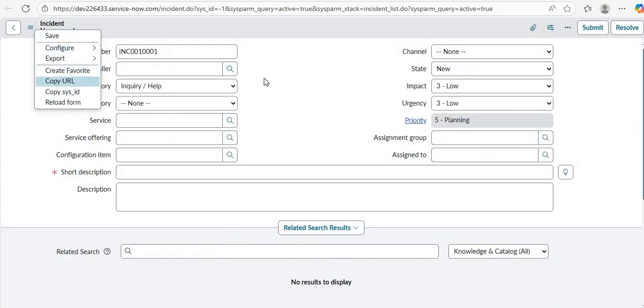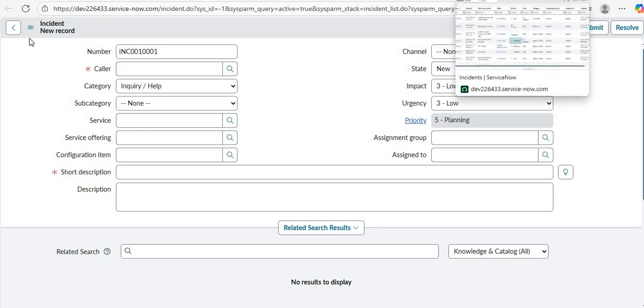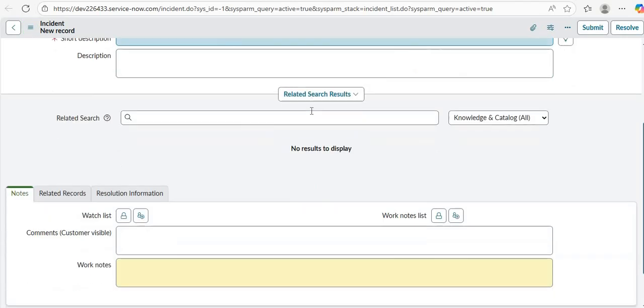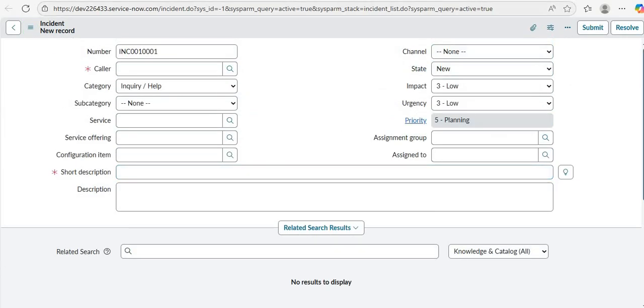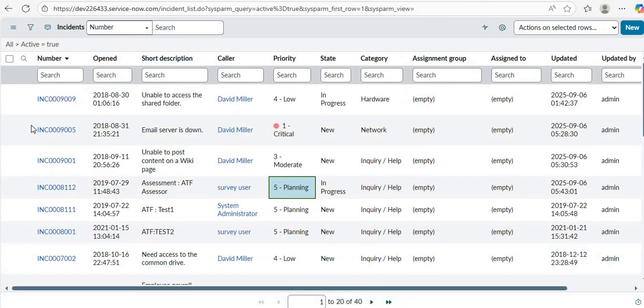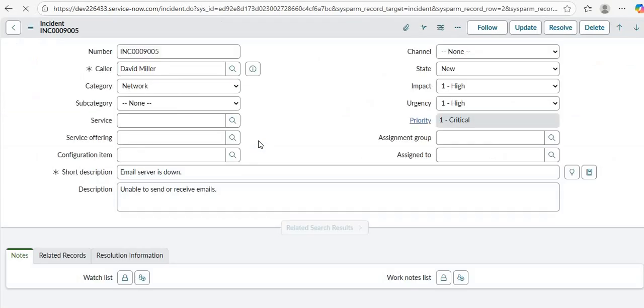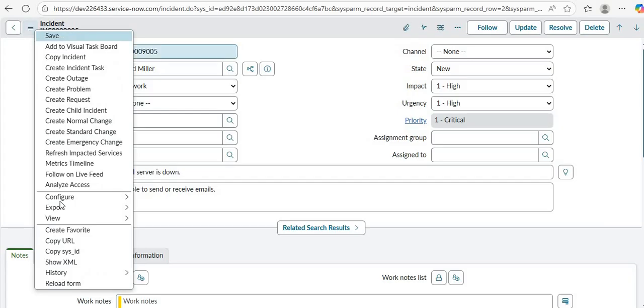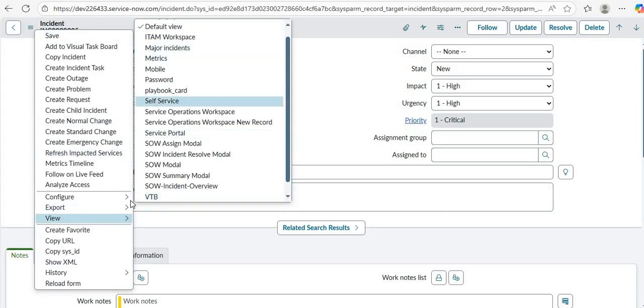Okay, I cannot show it here. This particular view is not visible here, but usually when a record is saved, then we can see it. So let's open one of the records. Here you can see this view is default.